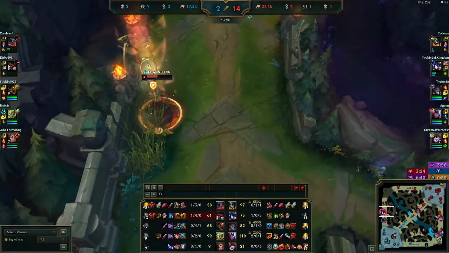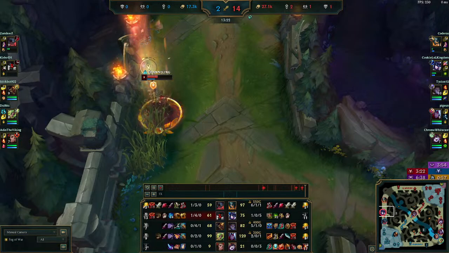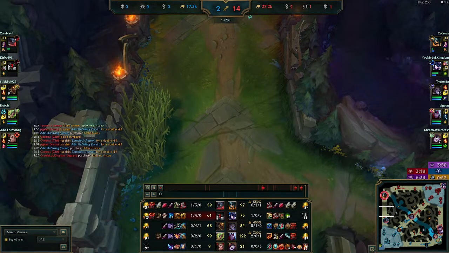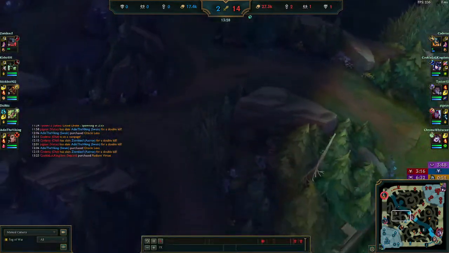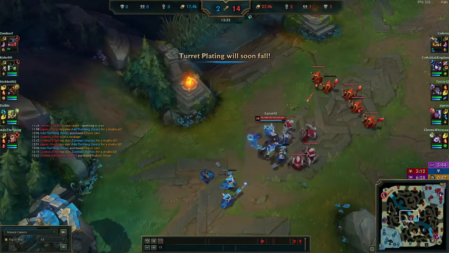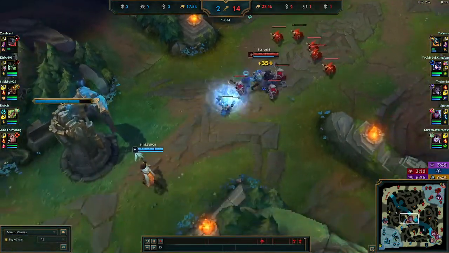Look at this Olaf's items. He literally has no items and is still putting this much pressure on the map. Right. This feels like cancer right now, honestly, as a top laner, getting denied of CS, getting denied of jungle, getting denied of XP. Right. So is this Akshan.